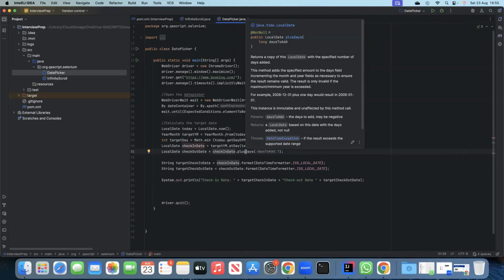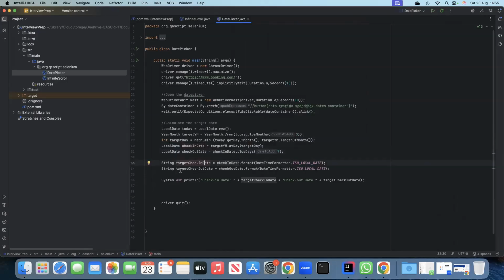This is only for the completion of the scenario. It's not necessary that you'll be asked this, but you can also prepare for it, where you have to add 7 more days or any other number of days, so that you can get both check-in and checkout dates when you are doing it for a particular stay in a hotel.